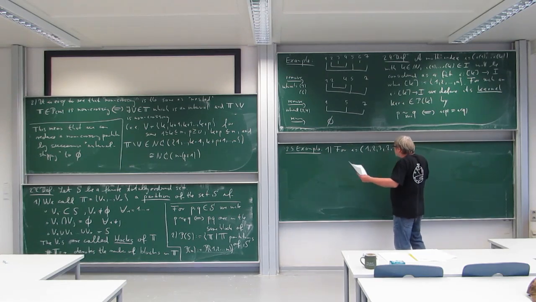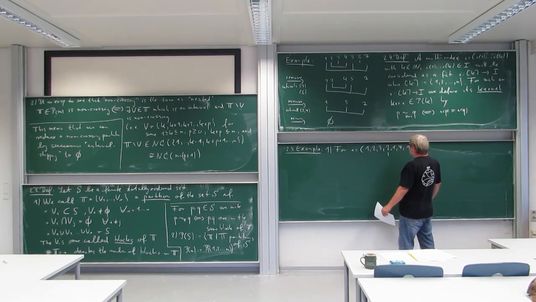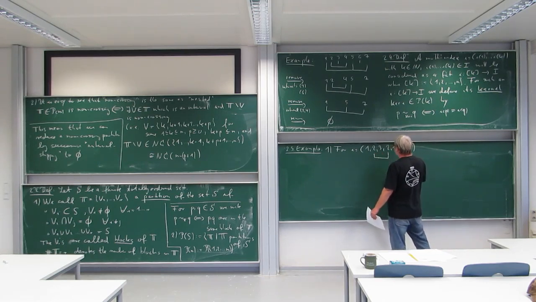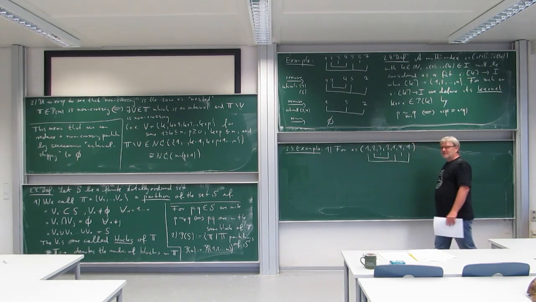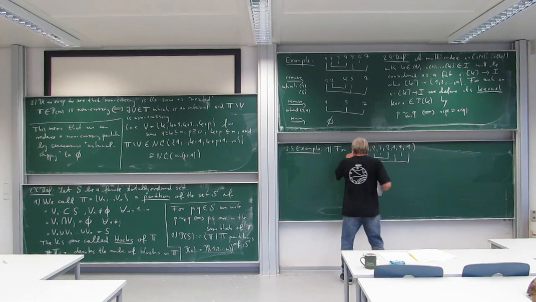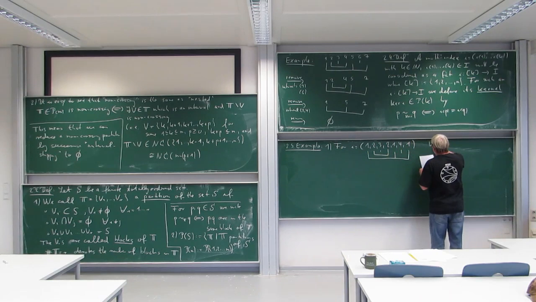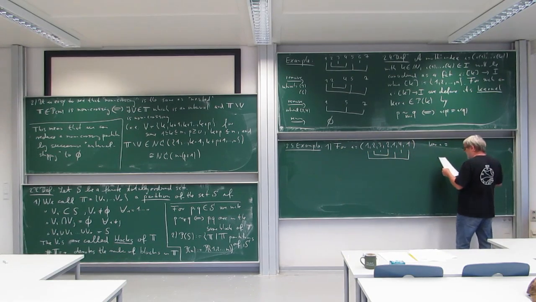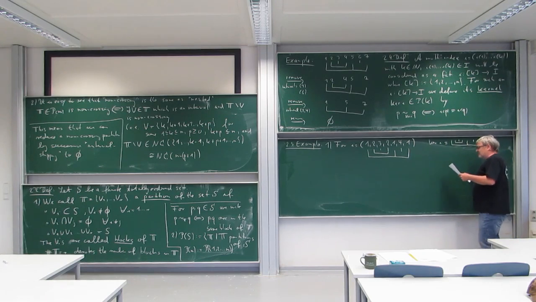I just have exactly the same pictures as before. I mean, I have to connect the elements which are the same. So this 2 shows up here and here, 3 is alone, 4 is alone, and 1 appears here and here and here. So this is exactly the same situation as we had before. So this means the kernel of this multi-index, for this specific I, is this partition here. So very often I draw a partition in this graphical way.